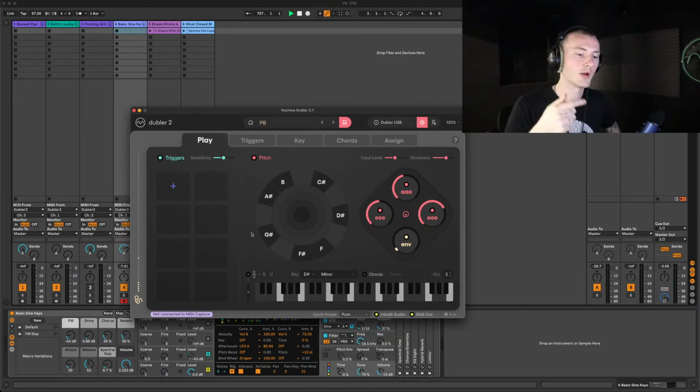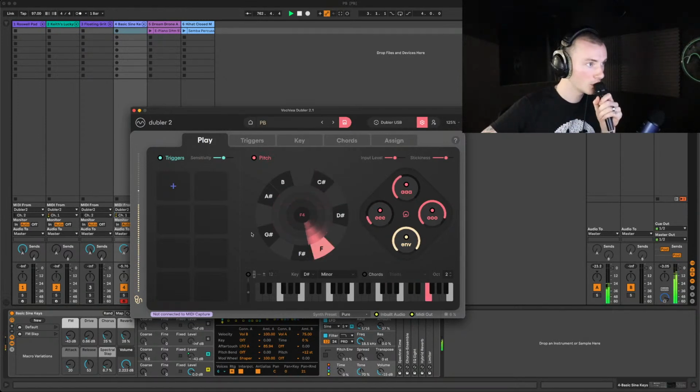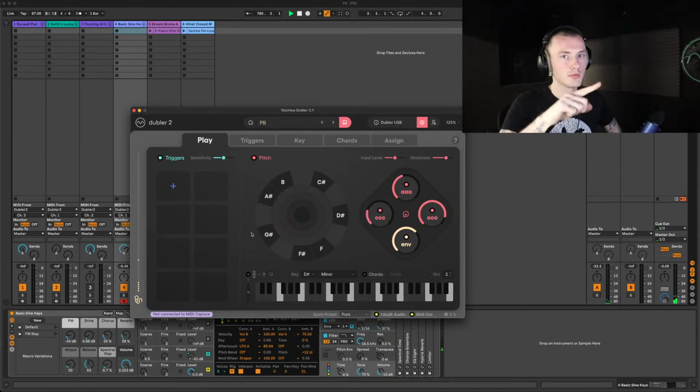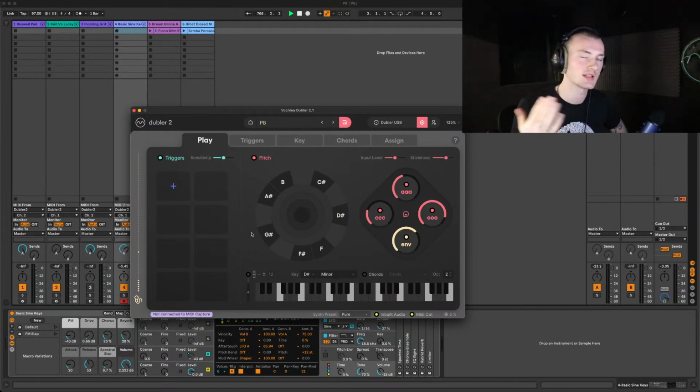So if you went ooh with Pitchbend off, all you're going to get is all the notes in the scale you're in, just starting new, the same as if you hit your finger on a keyboard and just dragged it up. You just get a da da da da da. You hear it's just going boo boo boo boo boo because it's going round and just hitting a new note every time I go past it.